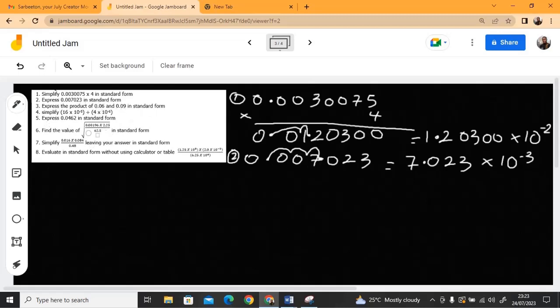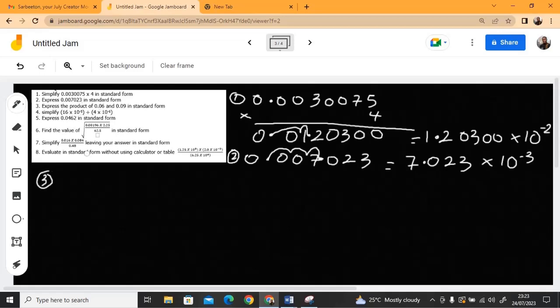Express the product of 0.06 and 0.09 in standard form. At times they will give you this in objective, and it's very easy, you just multiply them together. But if it's a theory question, they will ask you to solve, so you have to show your working. If you use a calculator, they will know. So that you will be able to understand how it goes, I don't want to use a normal calculator. So let's do this together.